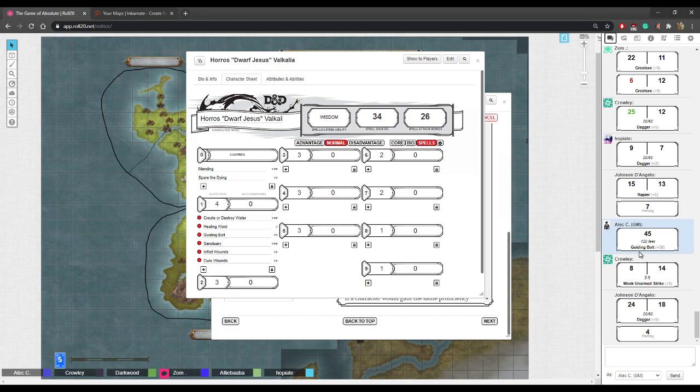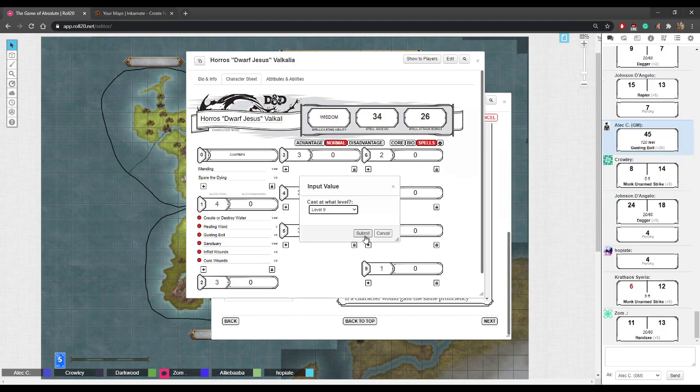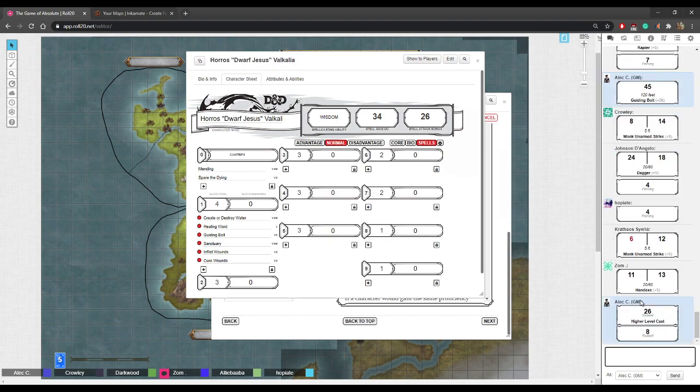Don't do that, that's a bad idea. Here's my damage with my daggers. And here's the damage with my guiding bolt at 9th level. Oh, 26. Yeah, and then there's my daggers.